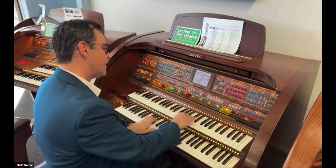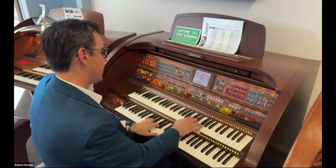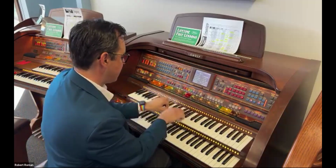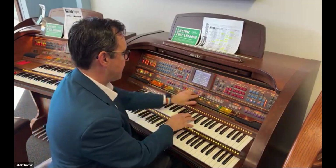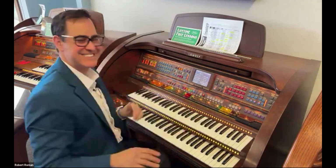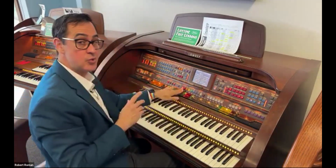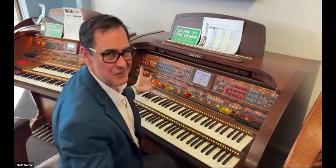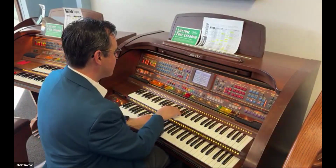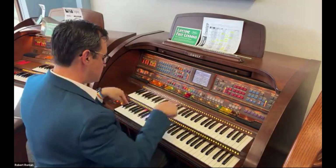Or if you're doing like gospel... And the C bank gives you all great church organ, pipe organ type sounds from soft to full. Now I'll go through these kind of quickly. I would normally play a song with all these changes, but I want you to hear some of these here. And I'm playing chords and pedals. I think I'll do this now with just the easy button.